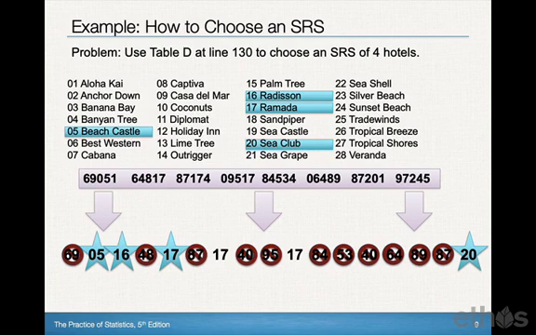And I like the way they put a circle and slash through the ones they skip. You can put some other symbol, like a star, like they did, on the items that you choose. And they didn't mark out 17. You probably could have, but they were acknowledging that they can't choose the same hotel twice. So we are choosing without replacement here. It wouldn't make sense to choose the same hotel twice if we're trying to choose samples, okay?